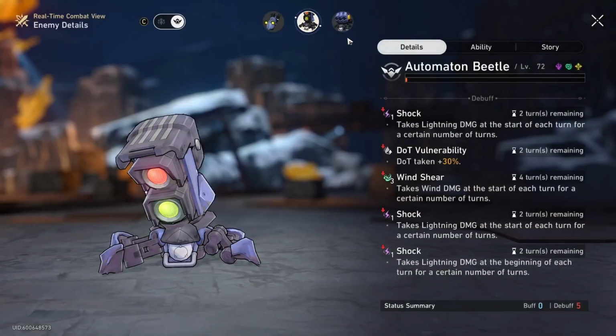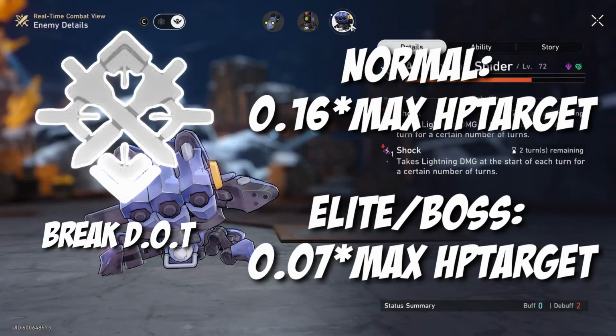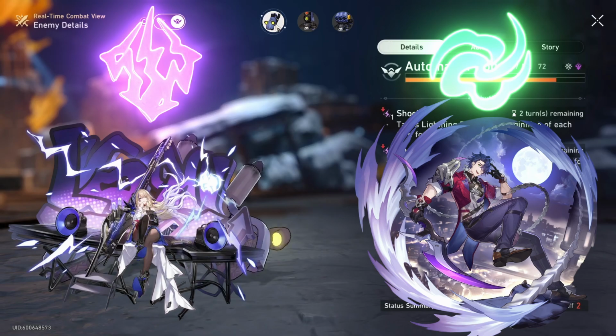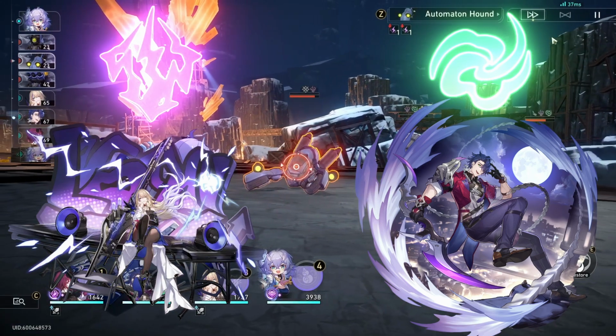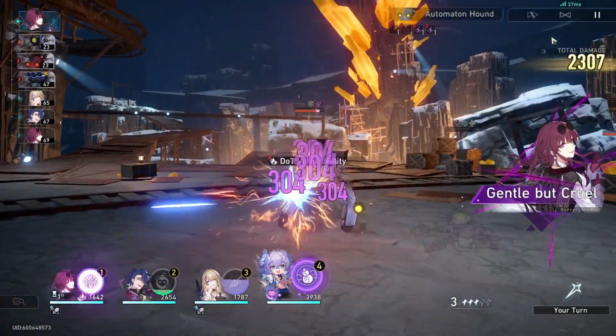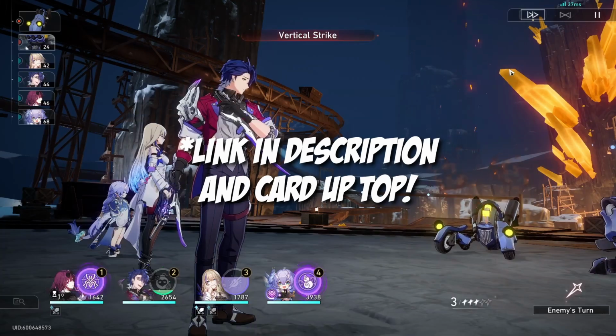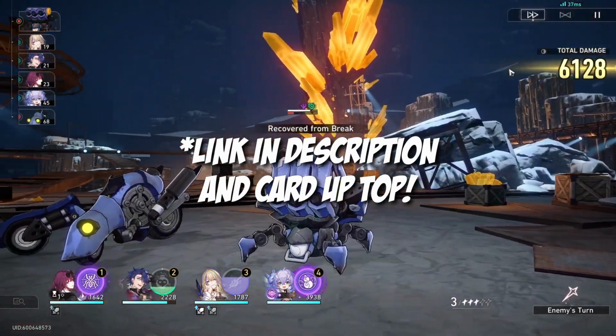So for the sake of brevity, I'll just say that the bleed DOT is the one best suited for high HP enemies like most bosses, and characters like Sampo and Serval in the game right now can make wind shear and shock very effective for dealing with mobs. If you want a deeper breakdown of DOTs, check out this video by Sevi that breaks the mechanics down much further than I can. It's a great watch, trust me.